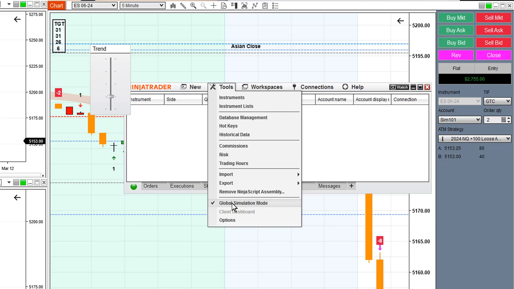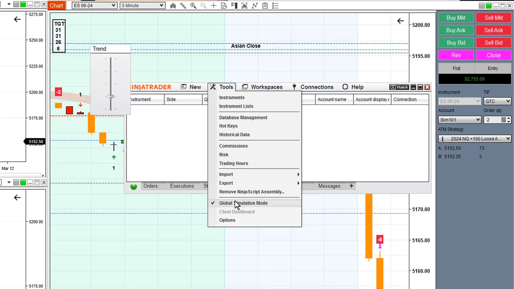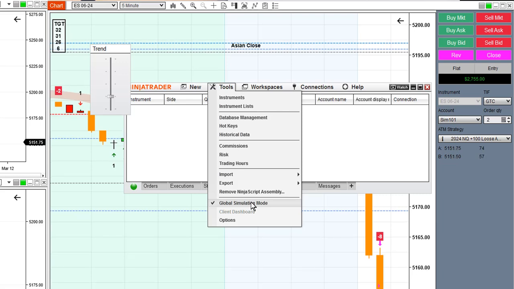Whereas if you get really stuck, what you can actually then do is call the NinjaTrader emergency desk and say, hey, I've got an order stuck. I'm trying to shut down my NinjaTrader and the order is stuck. How did you find out that was stuck? Using the global simulation mode, literally come and tick this. Or, guys, you can actually use the phone-based NinjaTrader app to go and double check you don't have an order in between yourself and the exchange.